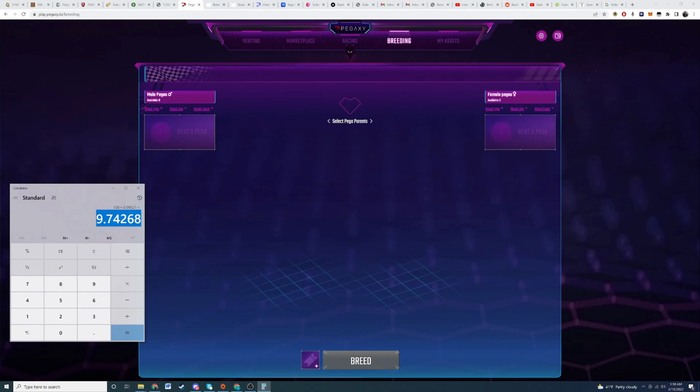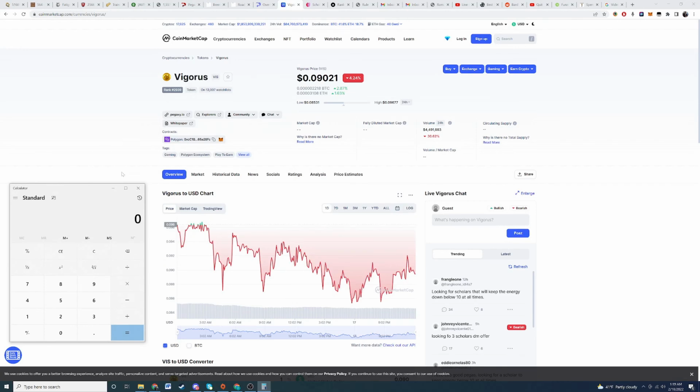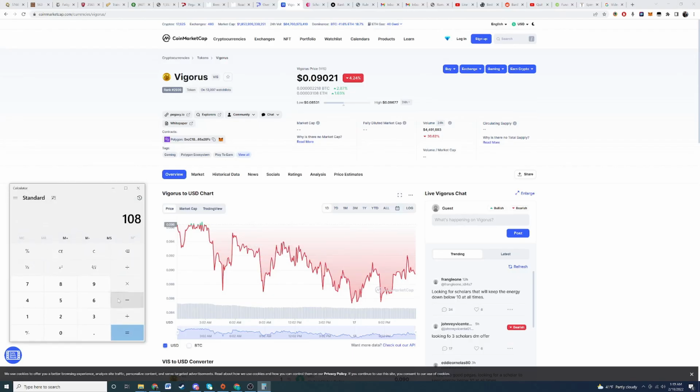Once you own your first Pega, your income will dramatically increase. So let's say that you've still got this $10 a day from your 3 rentals. That's going on. Now that you've got your own Pega that you completely own, the first virgin that you bought after a little over 4 months, you're going to get all 300 of those VIS per day. So what were we at? You got 108 a day for your rentals, plus 300 from the one you own. So after your first Pega purchase, you're now making 408 VIS per day times 0.09021. So now you leapfrog all the way from $10 a day to almost $37 a day.